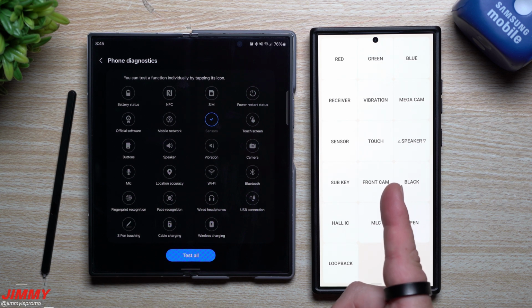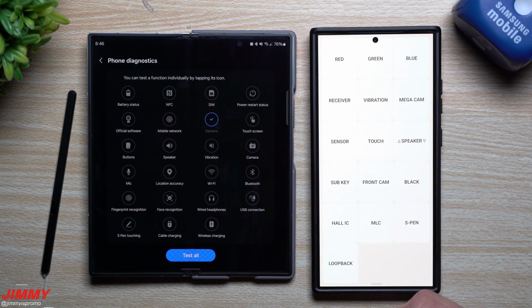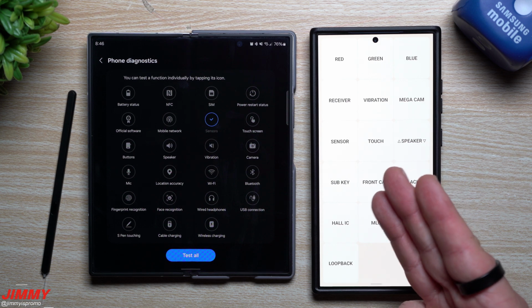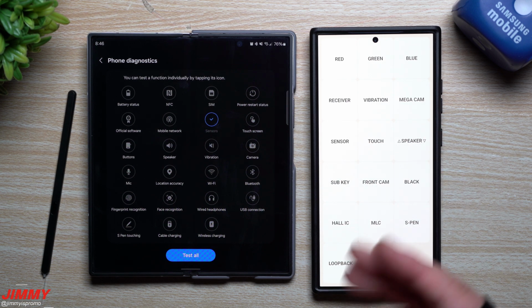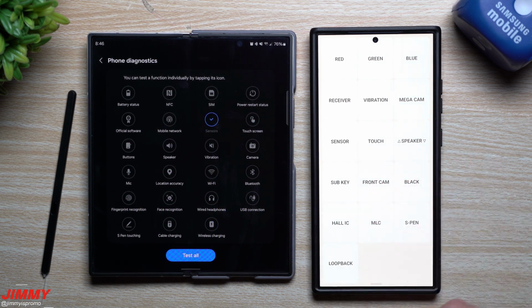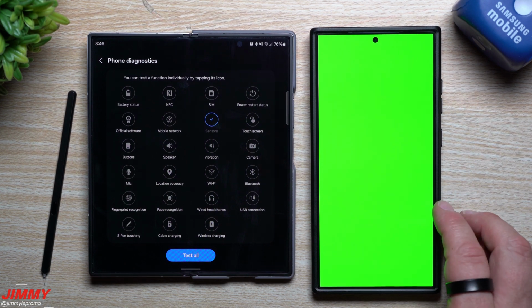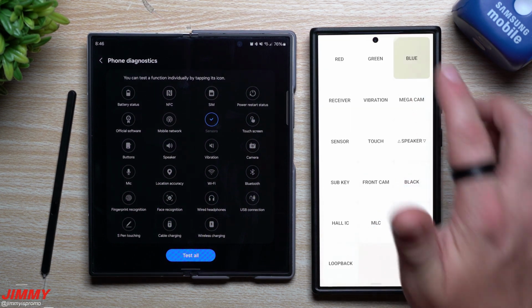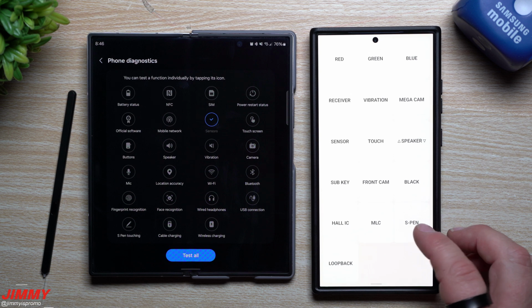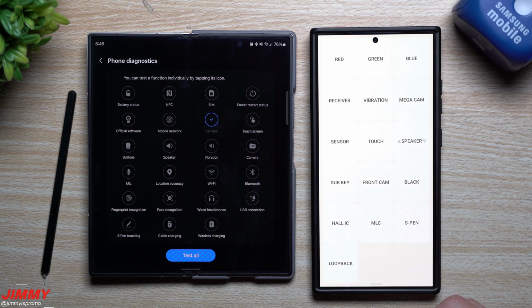How you can unlock it is when you go to your phone dialing pad, go to *#0*#, and that's it. If you do the *#0*# and it takes you to the screen, then you're able to do these tests. If you're not able to get into the screen, it just means that you're locked out on that device. So you can test your reds. You can also test your greens and blues just to see if there was any dead pixel somewhere. You'd be able to see just a little black dot if it was completely dead.